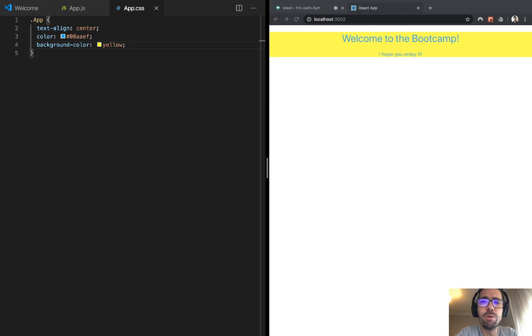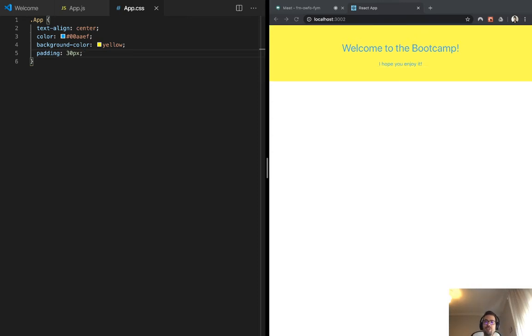And for instance, imagine, look, if you pay attention to the right-hand side, you see that the text, I hope you enjoy it, goes until the end of the box. But is there a way I can add some spacing between the limits of my text and the limits of my box? Padding, fantastic. Padding, for instance, 30 pixels, boom, and then you see, so now we can build something a bit nicer.